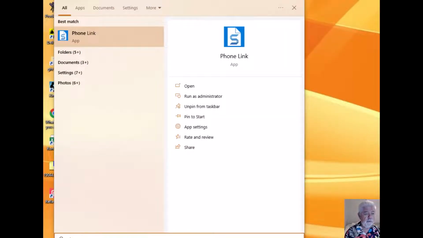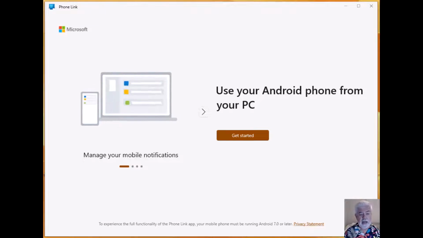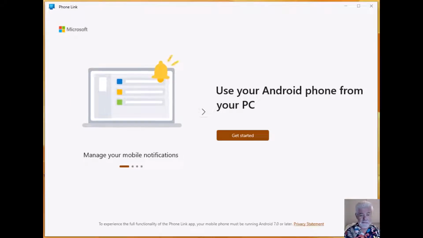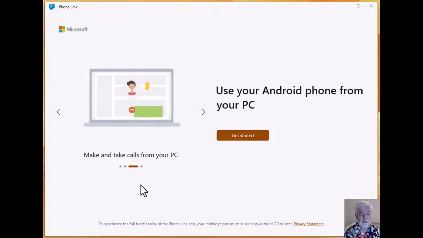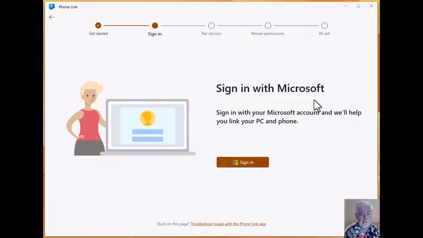First, I'm going to go to the main screen and I'm going to type in phone. I got that far. It's got Phone Link. I can click right here on Phone Link, or I can just go to open. I'll just click here because that's what I normally do. And the screen will pop up in just a second. And you see it's kind of advertising. It says, use your Android phone. This is where they put graphics over on the left, and on the right is where you actually see what you need to do. First, I've got to sign in with a Microsoft account.